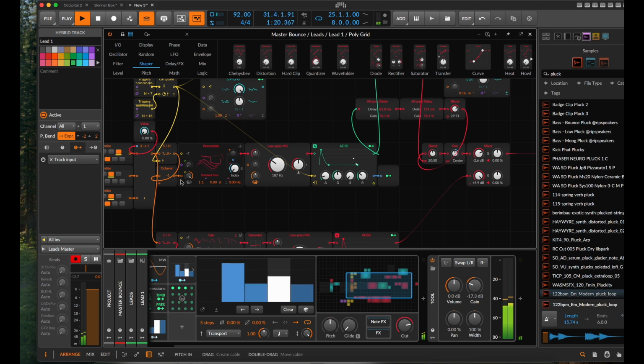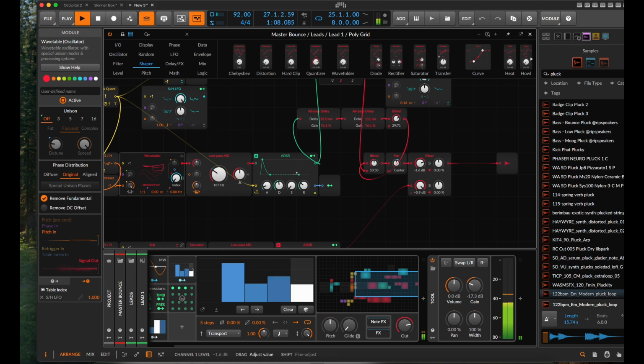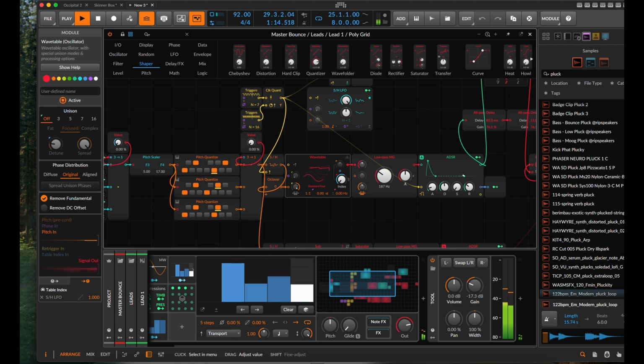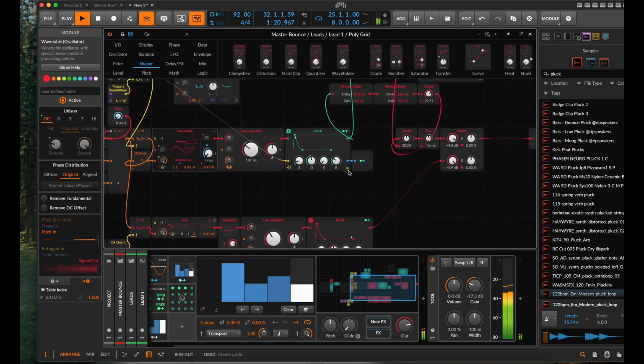And remove fundamental. Do I want to? Okay, much better.